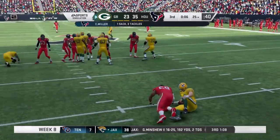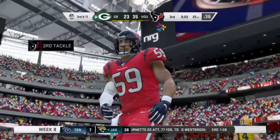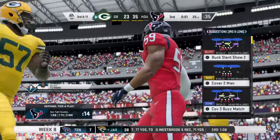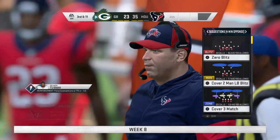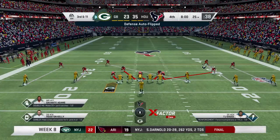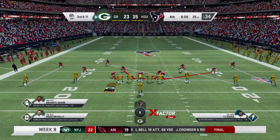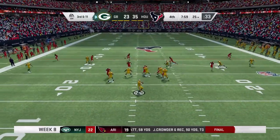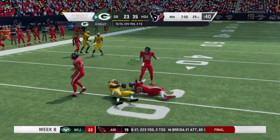Looking to throw again on second down. Kelly. That's how we do it, man. These guys have punted 4 times already, and they're staring at a 5th, barring a conversion here on third down. Back now in Houston, it's the Packers who have the football, but in need of points as we begin quarter number 4. Firing quickly here, and that's complete.